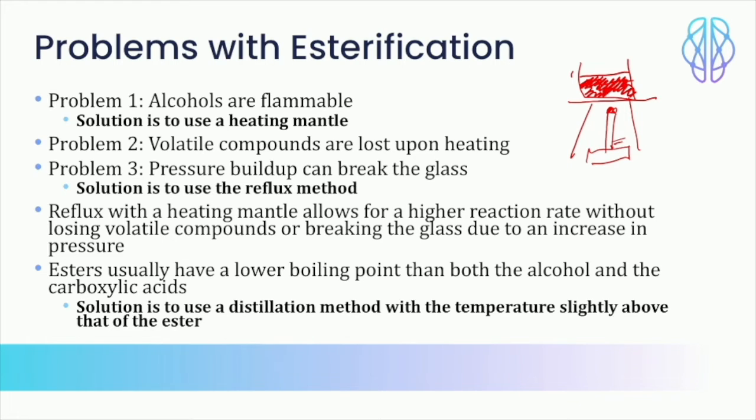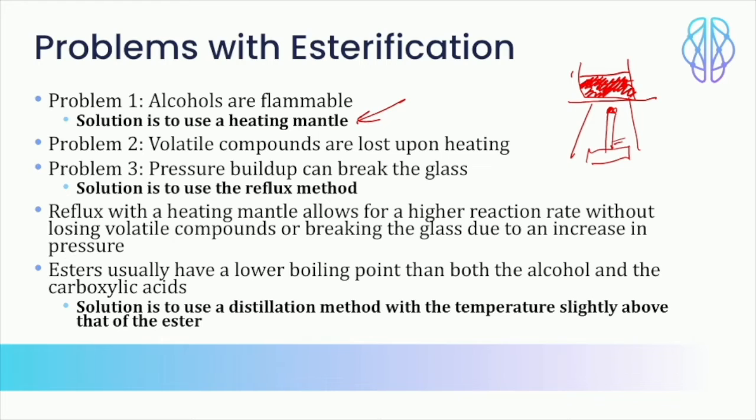Number one, alcohols are flammable. If you have a beaker and you just try and light up alcohols, you're going to create a massive flame. So what we're going to do is use a heating mantle. And I have a slide, the next slide actually, that goes over the method a little more nicely and has a pretty picture on what each of these things are. But essentially, a heating mantle is a device that is electronically controlled, and it'll give you a nice even temperature that is controllable throughout.